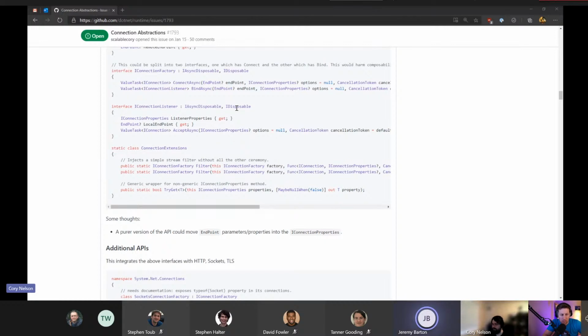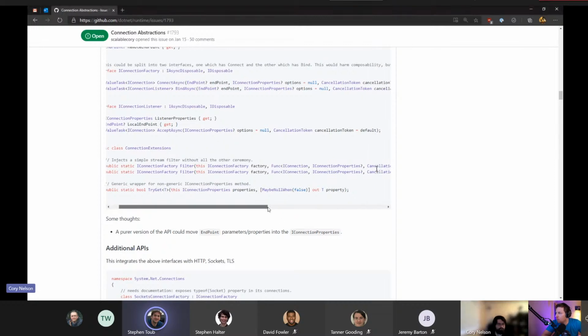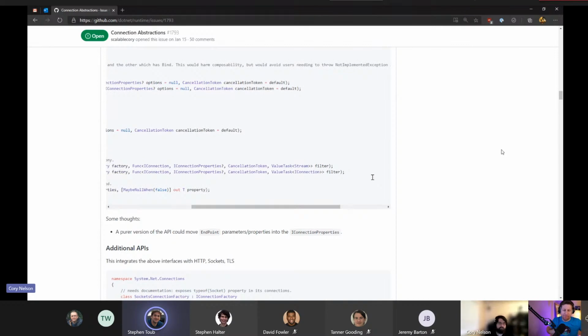Okay. The other thing we briefly touched on last time was the two overloads here. I couldn't see the right-hand side, but one of them is for returning stream and one is for returning IConnection. Yes. So I think we talked about adding one for completeness for pipe. Ah, true. So we're going to have 6 of these methods. Oh, boy. I mean, we don't have to if we don't think it would be useful, but it seems a little strange to prioritize one half of the interface. Yeah, I agree. It makes sense.